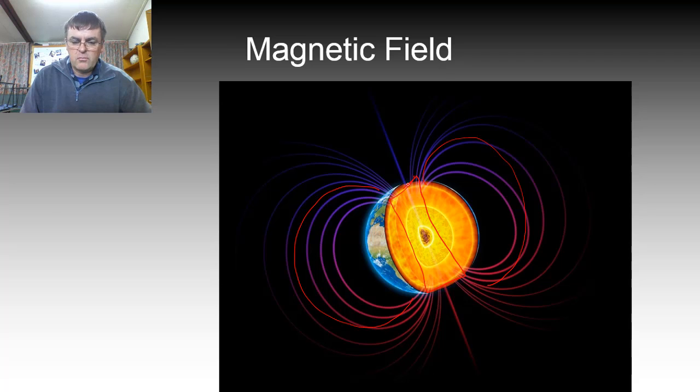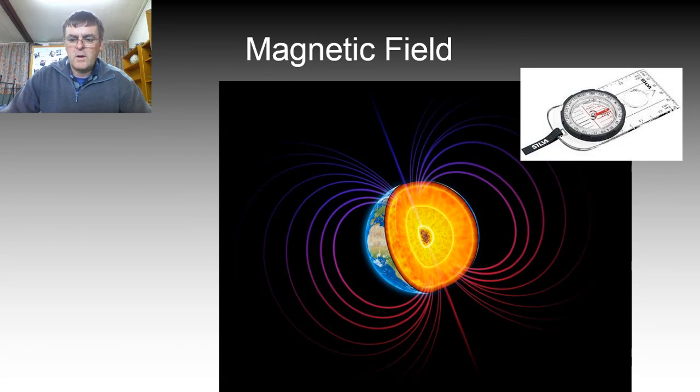So it's iron, it's rotating, it's creating a magnetic field. We haven't been there, but because we have a magnetic field, we know the inside of the Earth is hot. We're pretty sure it must be iron because it's generated this magnetic field, which we find is quite useful when we come to wanting to find our way about the planet.